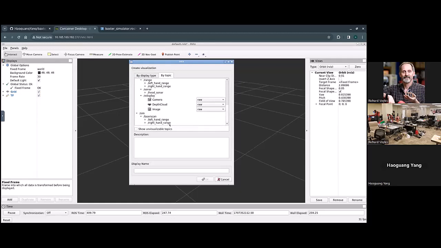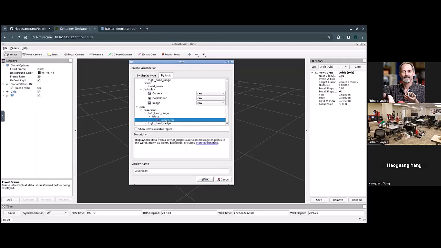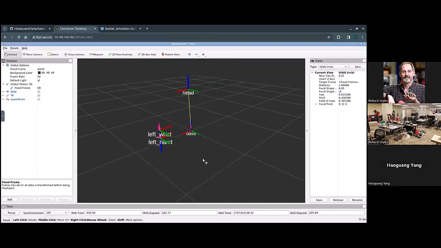Not much. These are just single point range states. For example, one of the range sensors is a laser scan message type. So let's try to visualize that.